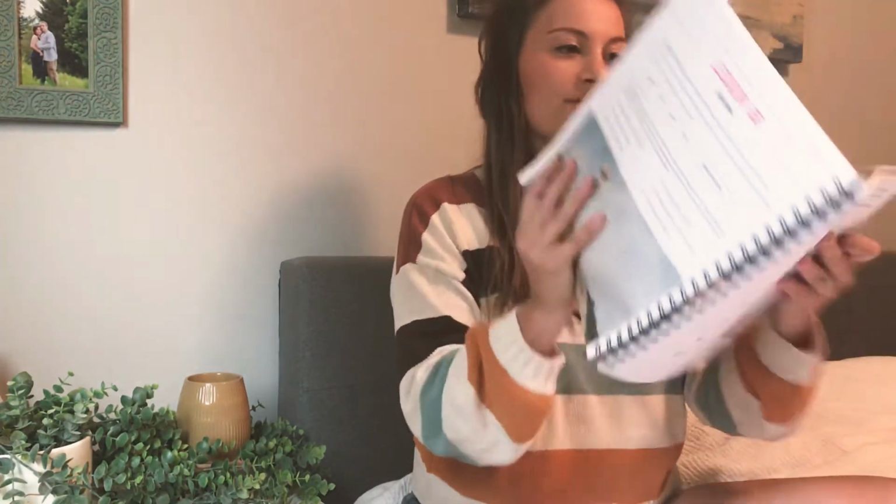We're on lesson 55 because we basically school year round, and we don't take into account even Monday through Friday. We just do it when we feel like it, when we're all in good moods, and I don't have any sort of strict schedule. I set out for the week what we're going to do, without any high expectations of us, because we're still little.